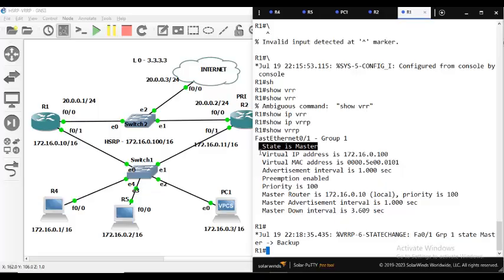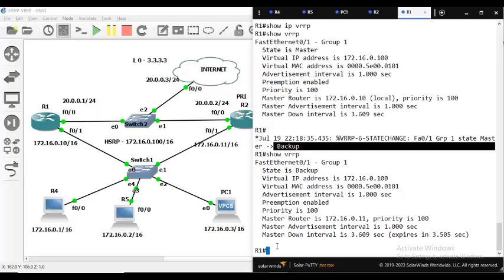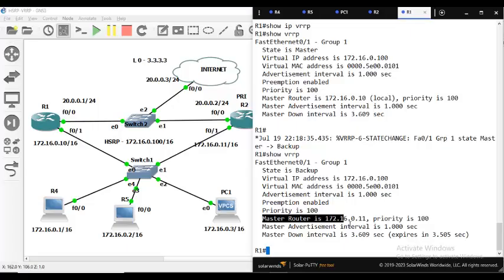Who is the master now? 172.16.0.11. You can see that in router 1 itself. I'm in router 1 right now. Router 1 now says the master is 11.